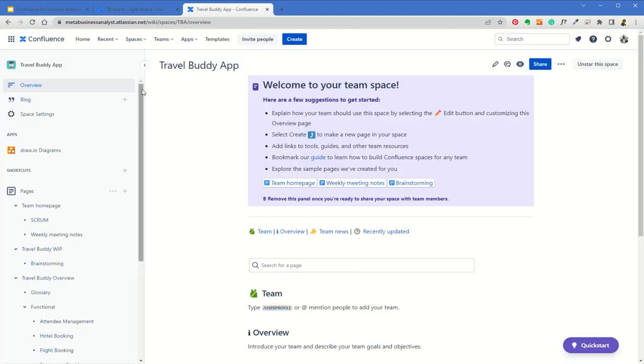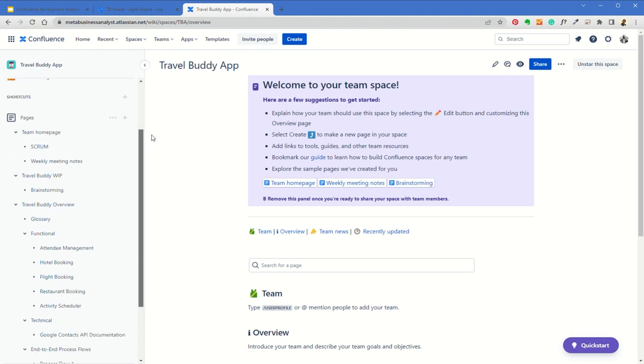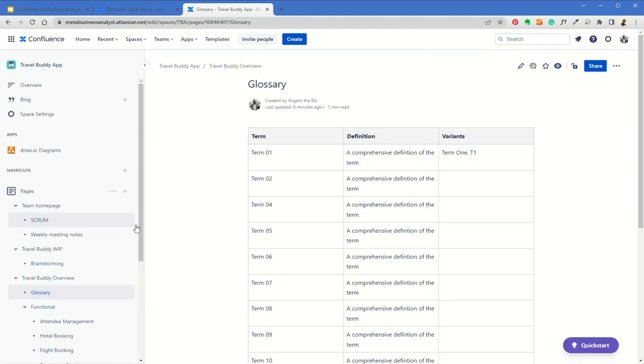As a BA, as you're moving along your journey into creating clarity around those 6 core concepts, one of the first things you could do to provide value to your team is create a glossary. It's one of the most basic BA deliverables that you can create, and it does potentially create a lot of value in helping a new team member or even existing team members understand how you use different terminology in your application. So you can see I already kind of created a glossary item.